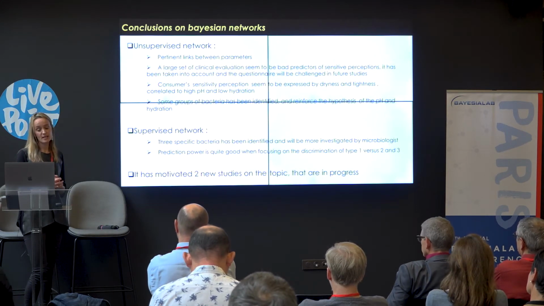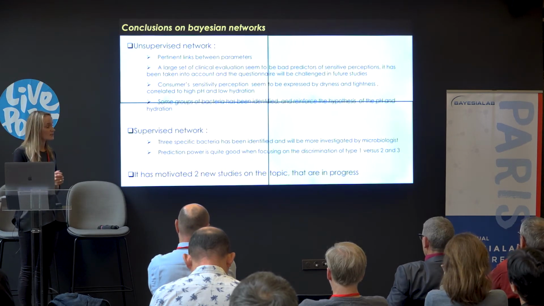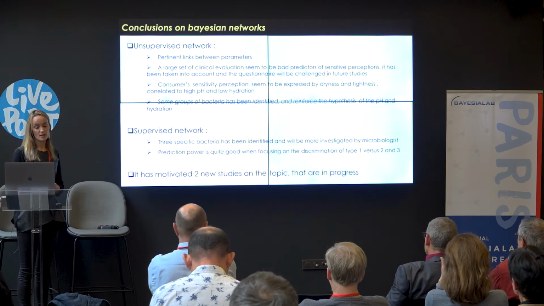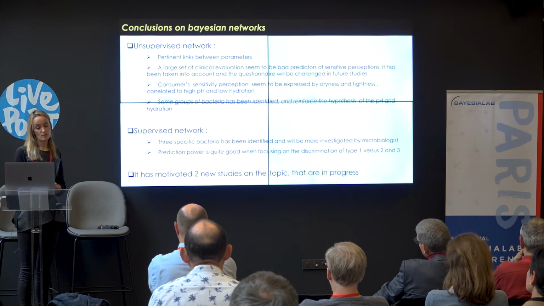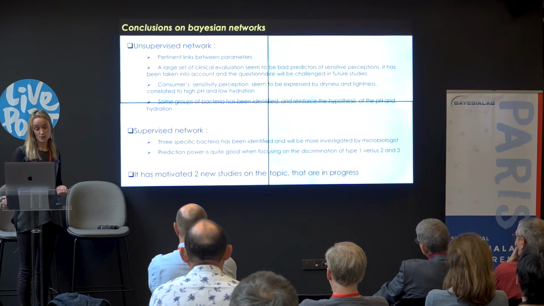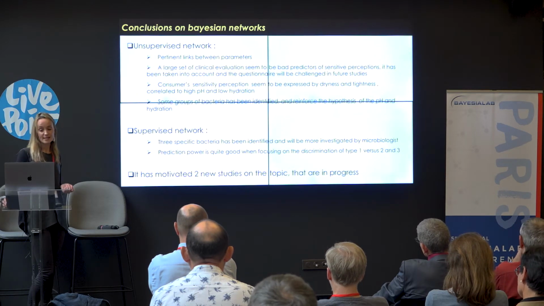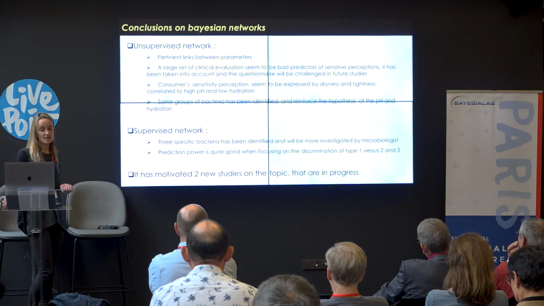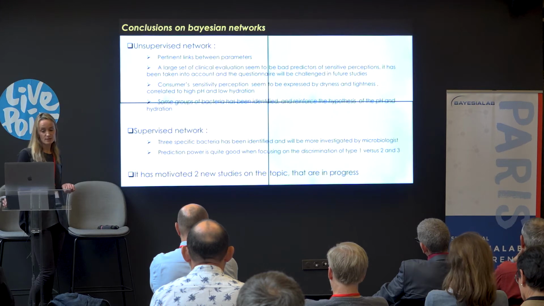There is a large set of clinical evaluations that seem to be bad predictors of the sensitive perception, so it has been taken into account, as I said before. And in a future study, we will challenge the self-assessment questionnaire, and it's a really good first result. The consumer's sensitivity perception seems to be expressed by dryness and tightness, and correlated with the high pH and the low hydration. And some groups of bacteria have been identified and reinforced the hypothesis of the pH and the hydration.